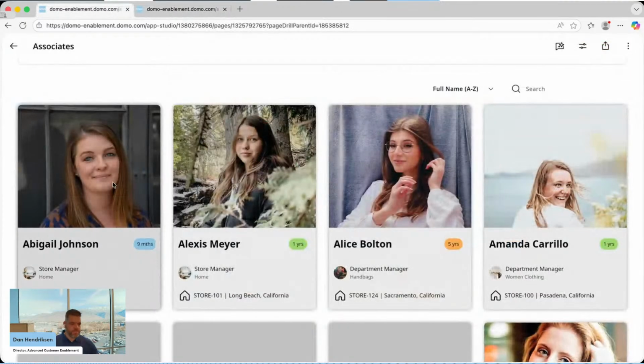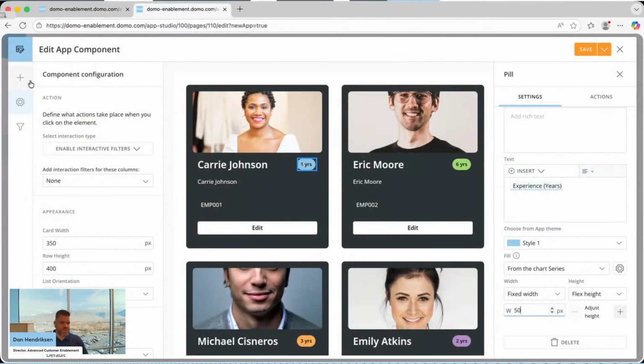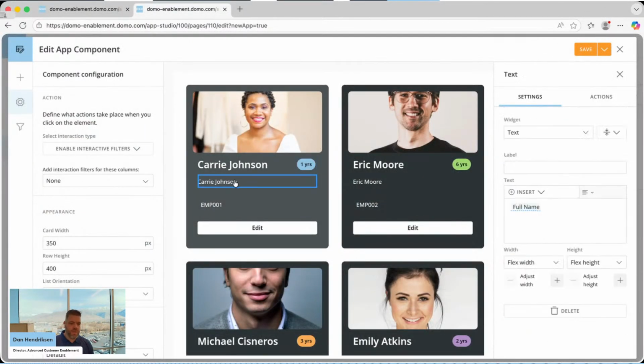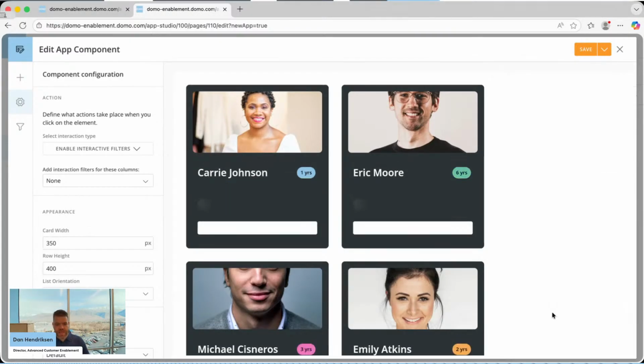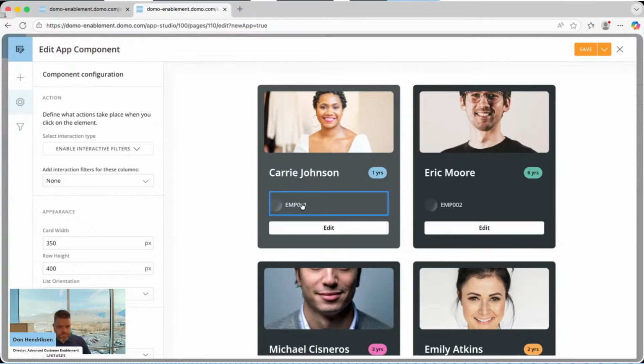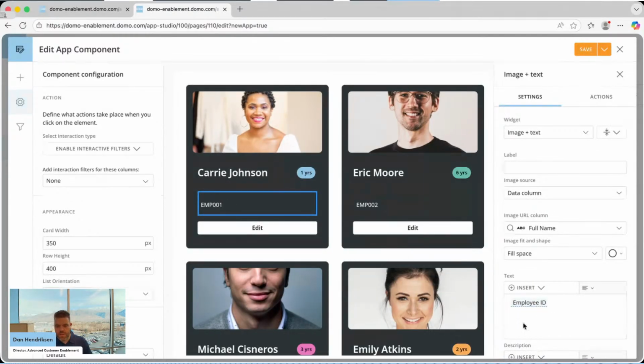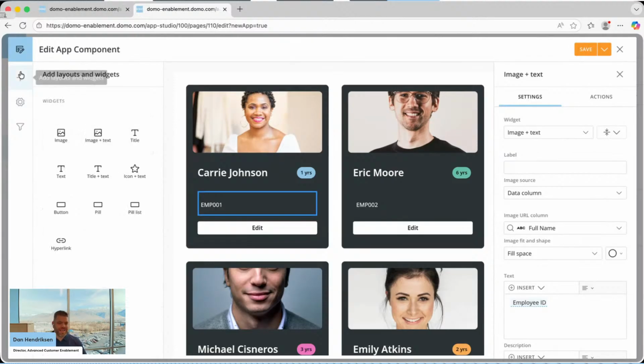Underneath the name, in this example here, we've got this little image, their role, and their department. The widget that I used for that, I'm actually just going to click on this Carrie Johnson one that's here. I'm going to delete it. We don't need that guy. We'll go to this image plus text widget that's already there. We can start to play around with this one, right? We don't need to add one here because the template already had what we were after.